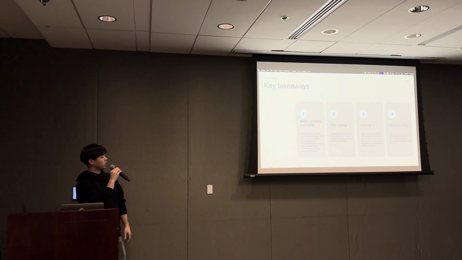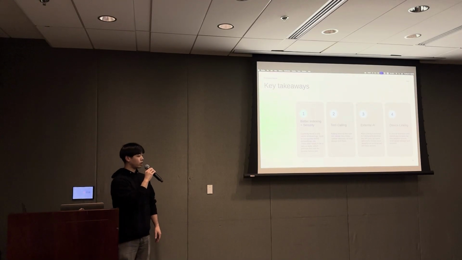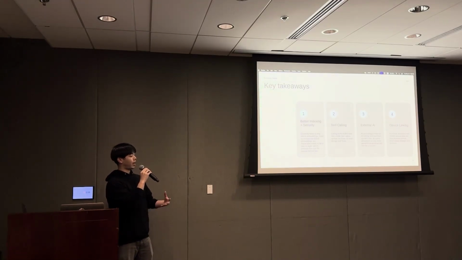And then for the external AI, I know that a lot of people right now are really passionate about OpenClaw and self-hosting models, but there are also other people that don't want to go through all the hassle. I did a pretty good job of separating the concerns of front end and back end. So if I want to, I can probably link up Gemini and still use the exact same architecture I have right now.